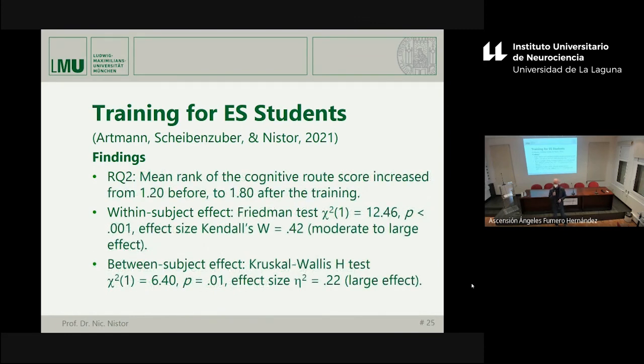Okay, and the second research question, the scale was an ordinal scale. So we had content analysis of the explanations of these children. Why do they think that's not true, or why do they think that is true? So they explained very briefly why, and we analyzed those reasons. And it seems that indeed we had here within and between subjects effect, and both were moderate or even large, showing that the level of cognitive processing of these news was indeed improved.